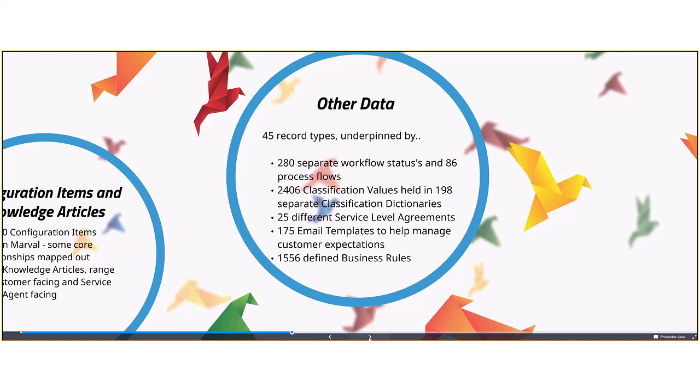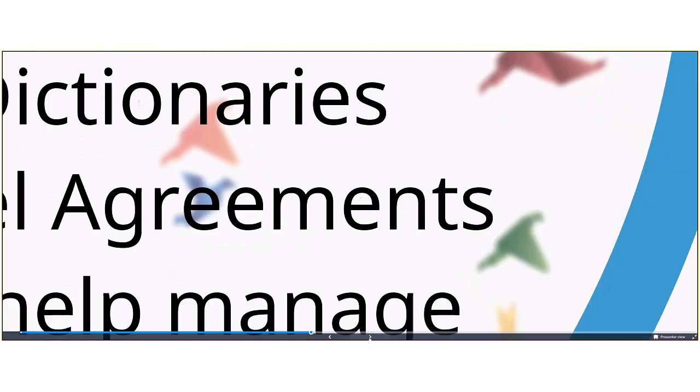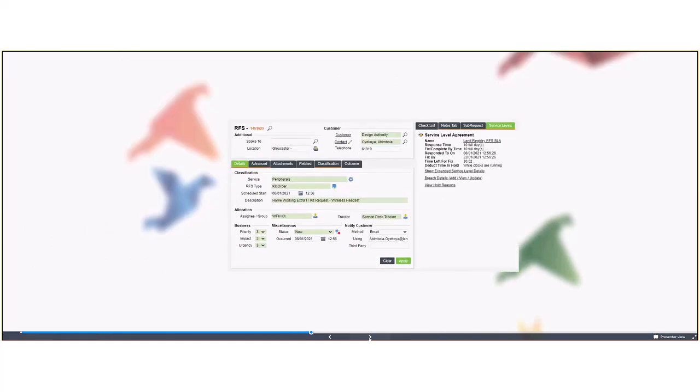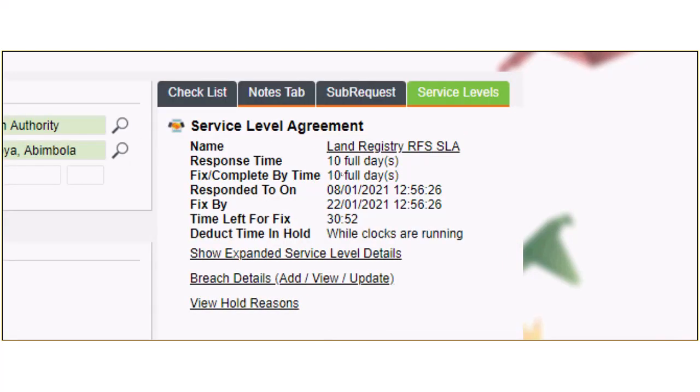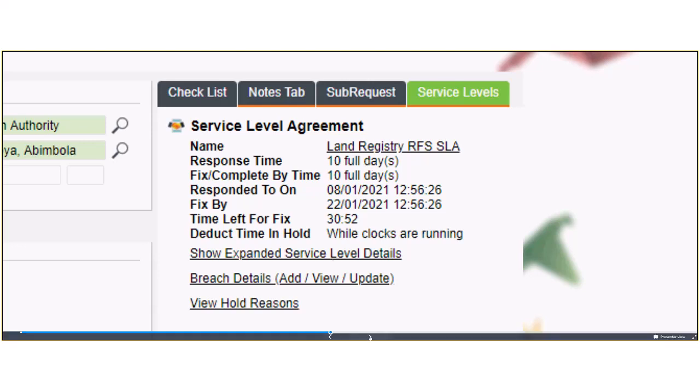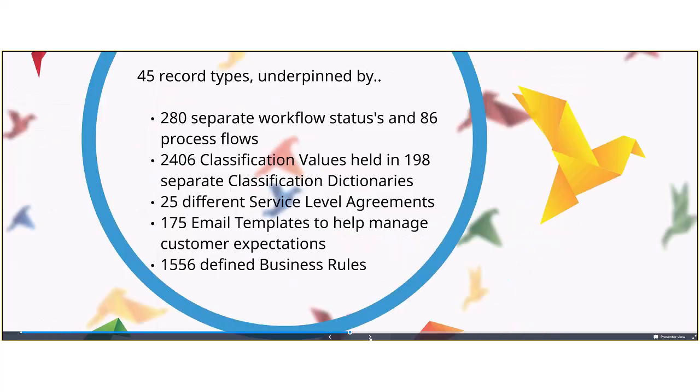There are also 25 different service level agreements that we manage within the service management tool. Again, all of these are dependent on what the request type is. So there are various rules in place that dictate what service level is tied to what call. This is just an example of a request for service record, and this is the service level agreement tied to it. We can see that based on the criteria of that request for service, it has a 10-day service level associated to it. Within the tool, for each of those SLAs, we define the hours of service, the hours of support, the escalation thresholds, etc. All of that is managed and maintained within the tool.